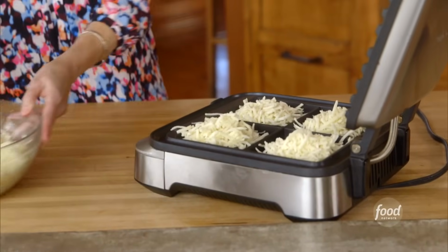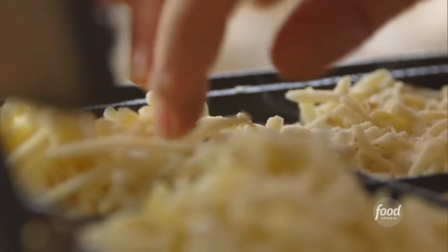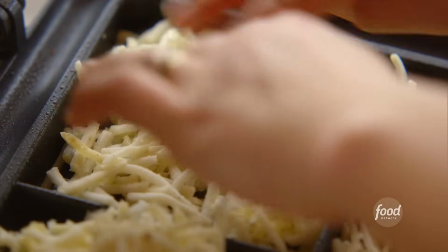Then I'll get to work. I want to spread them out. You really need to work it right from the beginning and get them all distributed. Oh my gosh, I'll bet these are going to be so good.